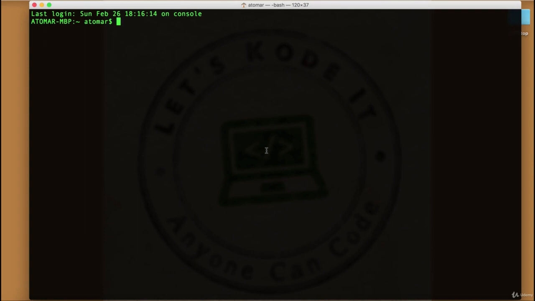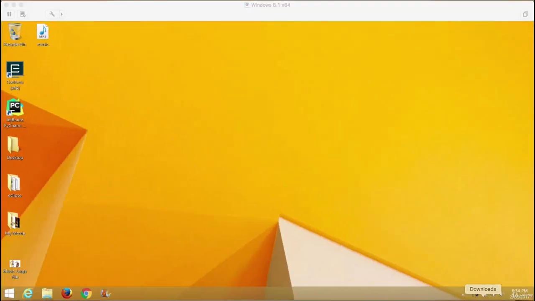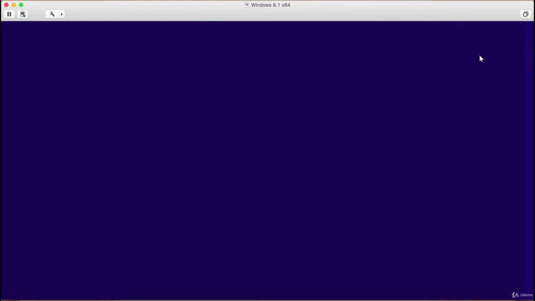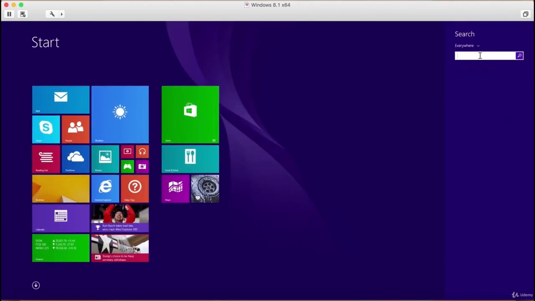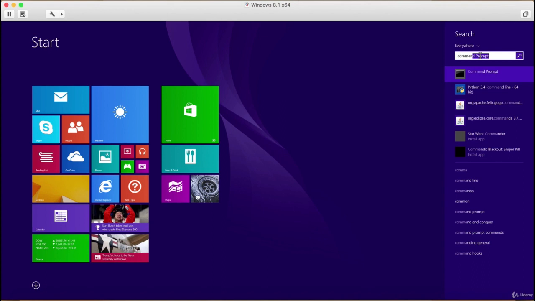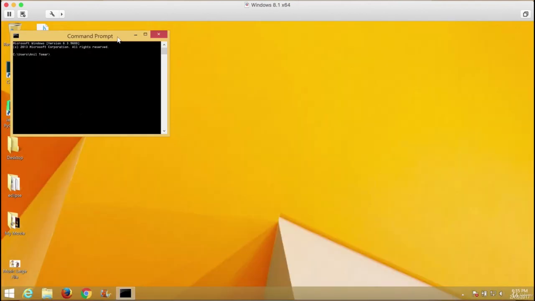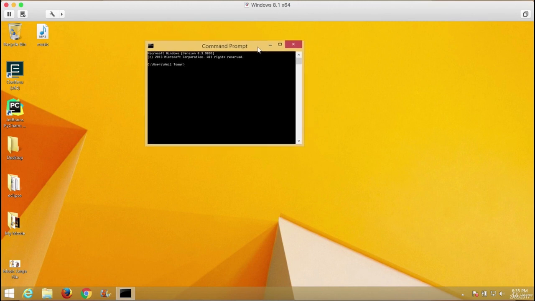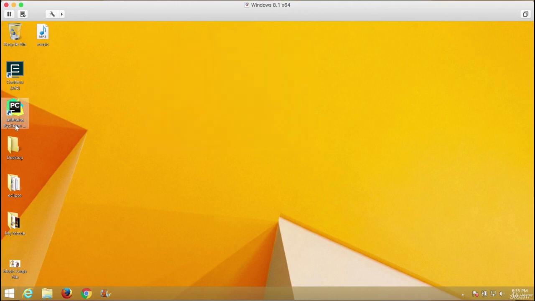And if you are on a Windows system, this is my Windows virtual machine. You can just bring up your command prompt. I don't know which Windows system you might have, but you just need to type in something like command prompt, and this will bring up this kind of thing. So this should be your terminal or console, whichever you want to call it. On Windows, I usually don't use it.